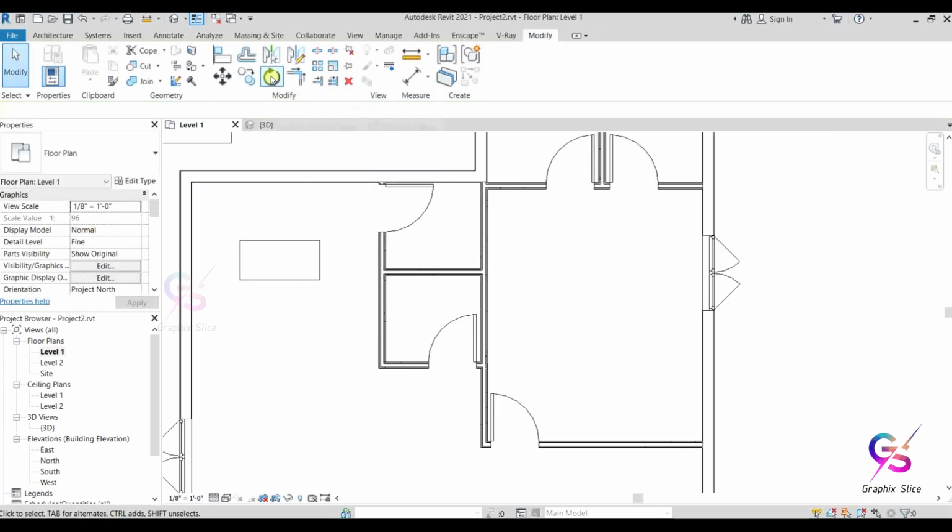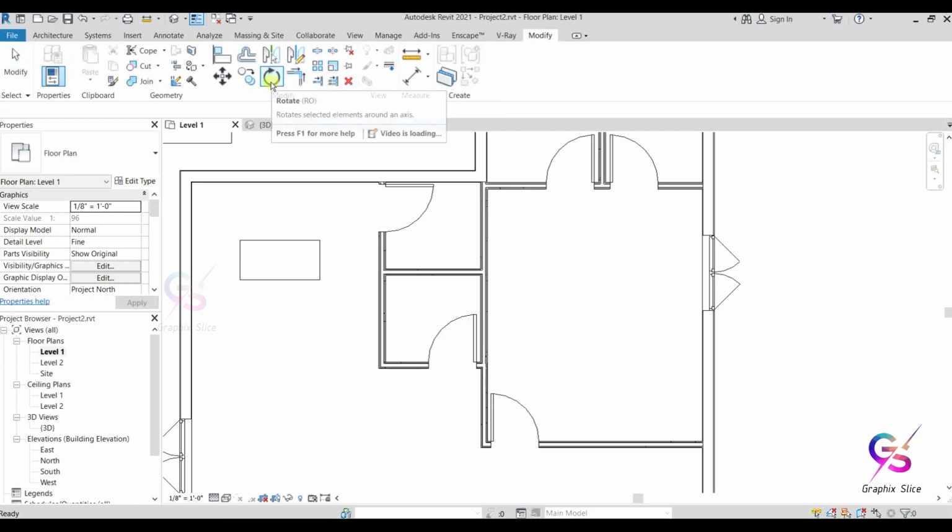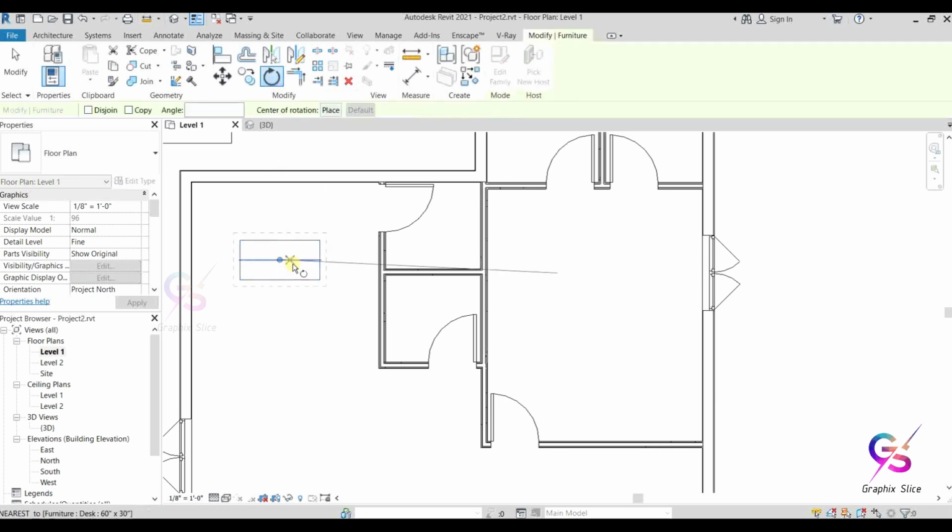Next we'll go to the rotate tool. We can rotate walls or any components. The shortcut command is RO. I'm going to select the component, enter, then you can rotate. Again in the sub options, in the status bar we have the options disjoint, copy, angle and place. Place means where you want to define the center of the rotation.